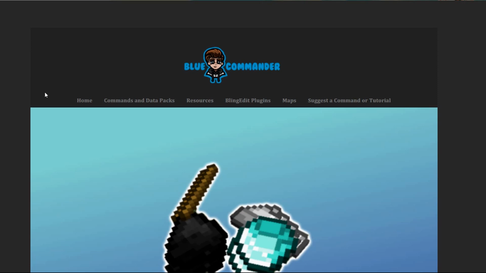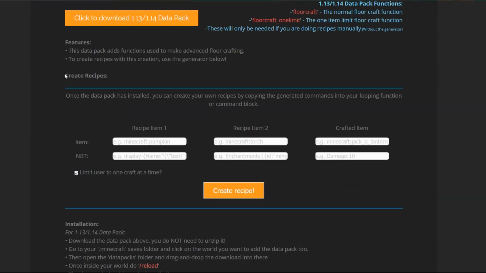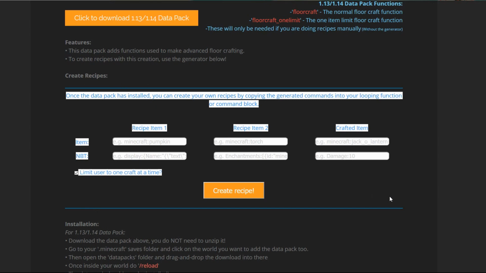To make some recipes, just scroll down a little bit on the website you downloaded the data pack from. As you can see, there's a section here called Create Recipes. It's surrounded by these two blue lines, so you can tell what's the generator. Everything inside here is the generator.